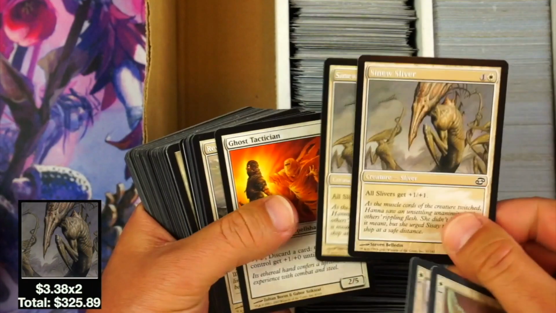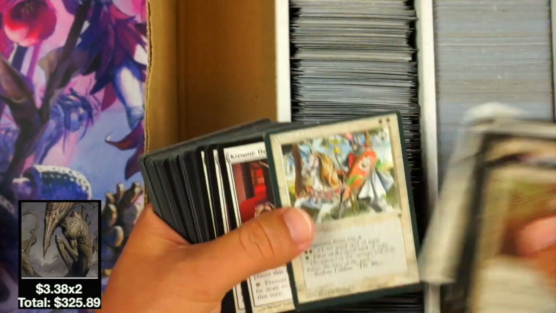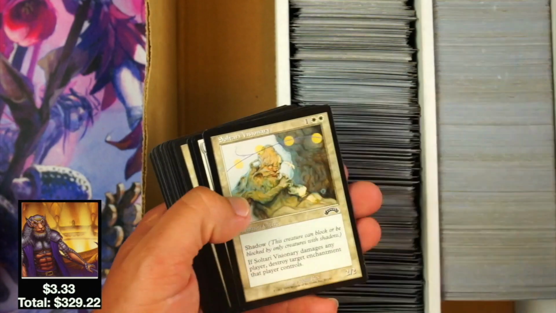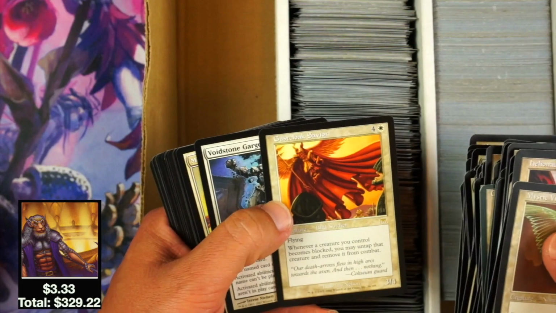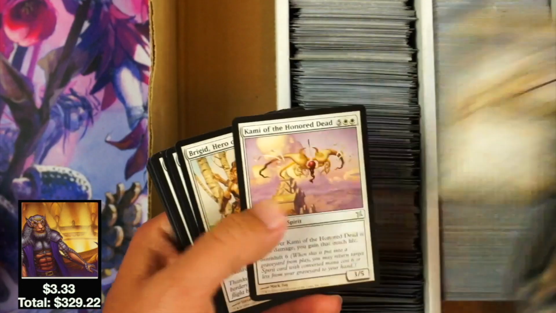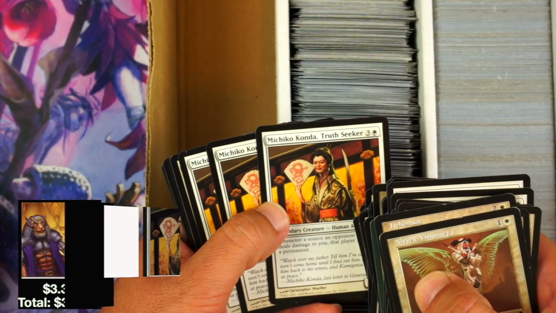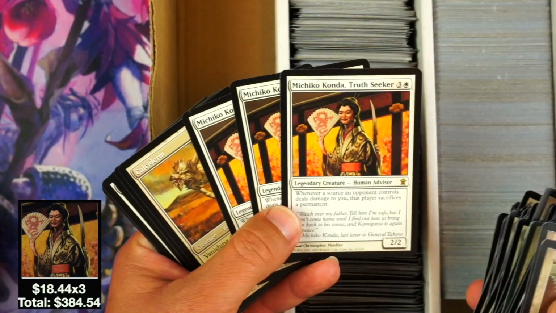Sinew Sliver. Two of those. Mosquito Guard. Foil. Alesha? Sure. Gustcloak Savior, Voidstone Gargoyle, Brigid, Hero of Kinsbaile, Michiko Konda, Truthseeker, three of those. Jeez, okay.